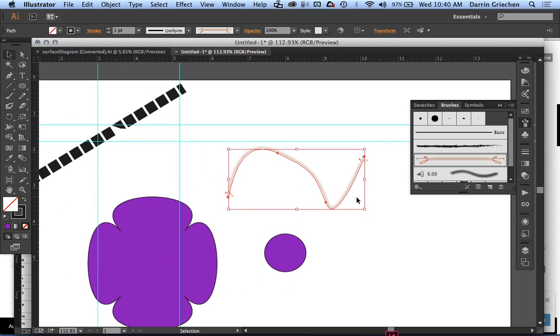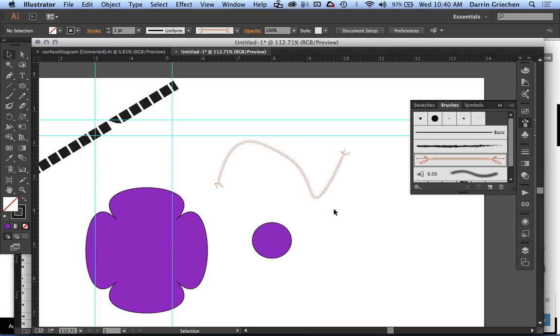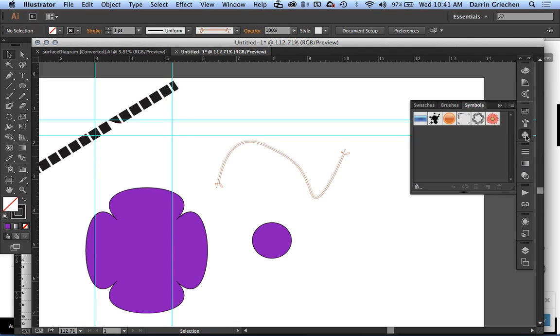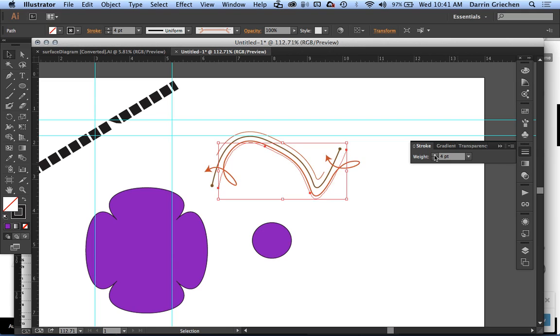My recommendation, be very hesitant about using these things for this. I mean, because a lot of these things are kind of goofy and can make it look unprofessional really quickly. So be very careful about using them. I almost never use them. You can get into symbols. We'll get into that a little bit later. Your strokes, so anything that you have in terms of stroke can be modified here.